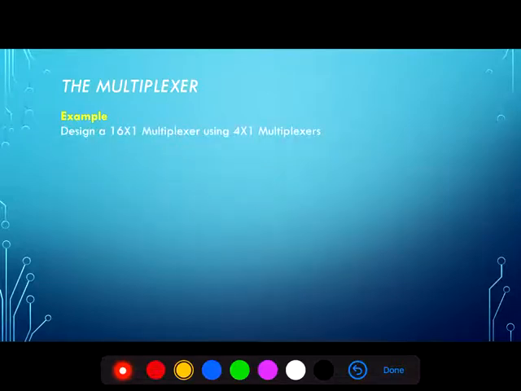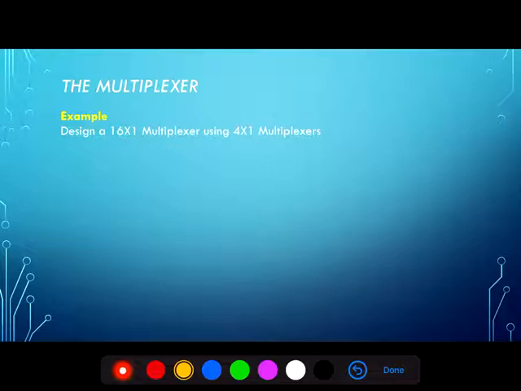We can design large multiplexers using much smaller building blocks. In this example, we're going to look at being able to design a 16 by 1 multiplexer using 4 by 1 multiplexers.